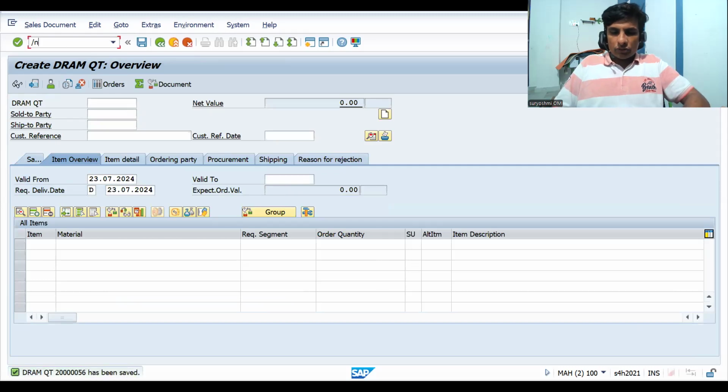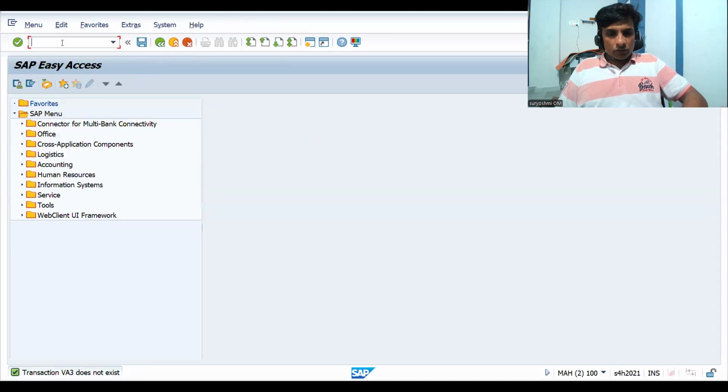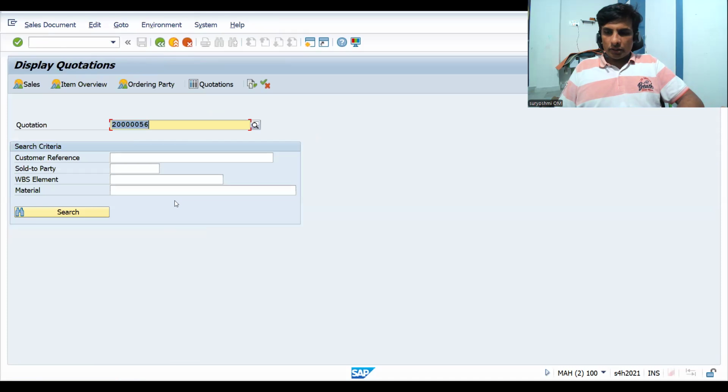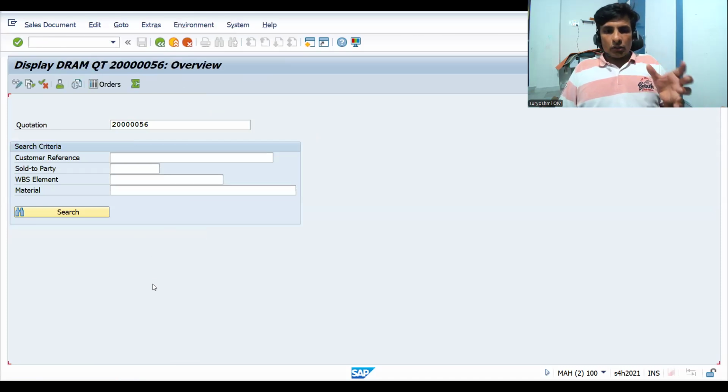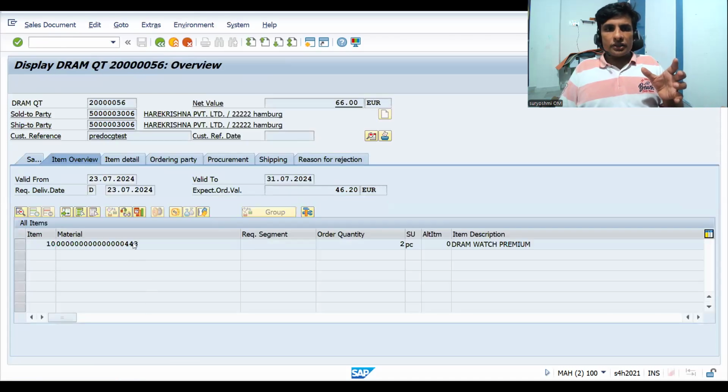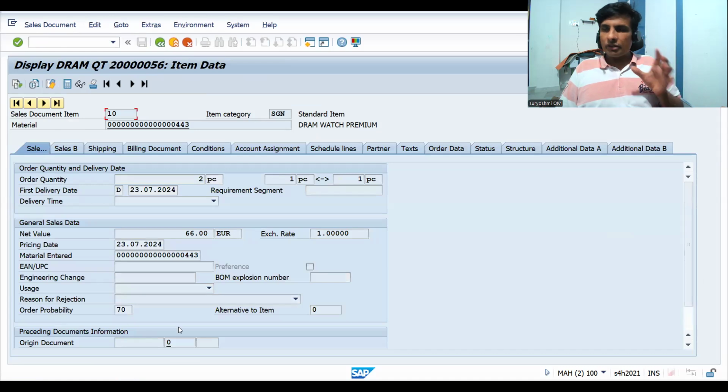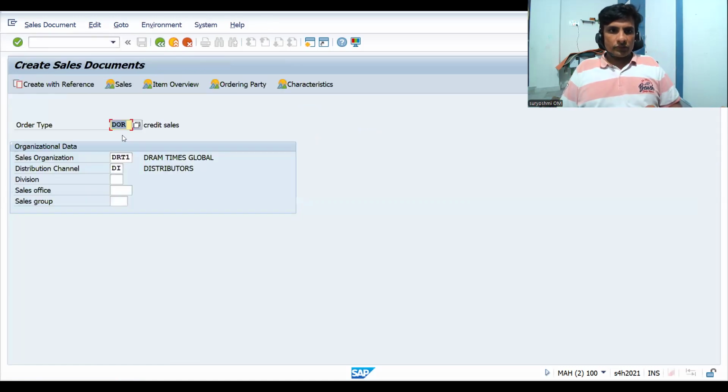When you save the quotation, go to VA23. You can check here. The control won't seek any information for your sales tab; it will be as it is. With reference to that, for example, if I am creating a sales order, you can turn on that field as you want it.